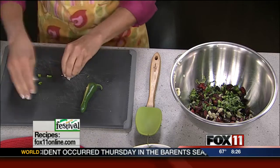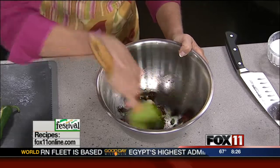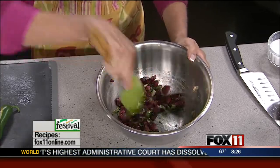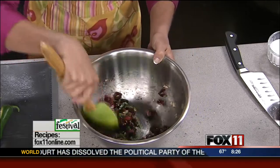And then a little bit of olive oil if you want, just to pull it all together. You want to kind of let that sit and hang out in the fridge, or if you're serving it right away, a good 30 minutes or so even on the counter, to really let those flavors kind of marry and do their thing.